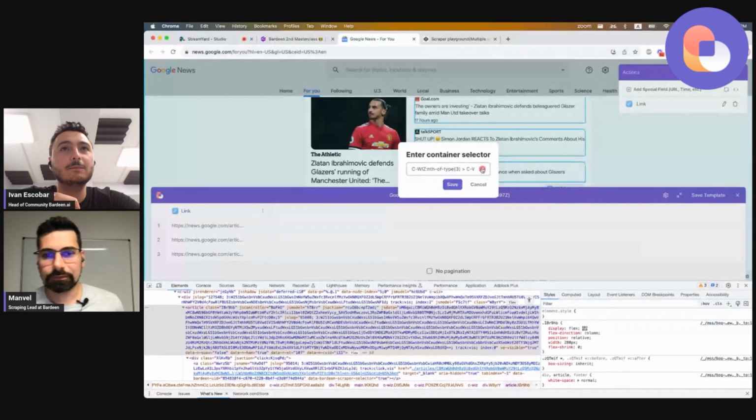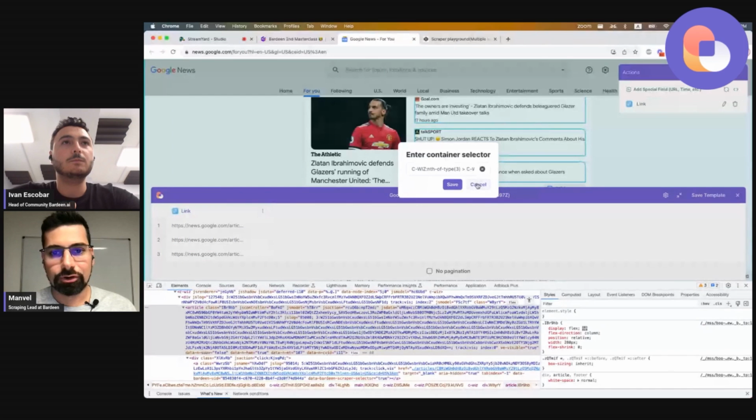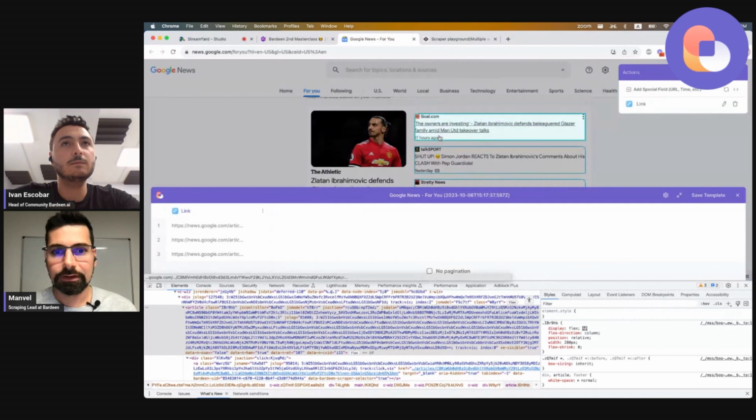Exactly. Yeah. Thank you for all the details regarding generating the selectors. I would like to also emphasize one detail. The way we get the CSS selector generated is by the first pick and second pick, which tries to find a common parent for those elements and generate this selector.